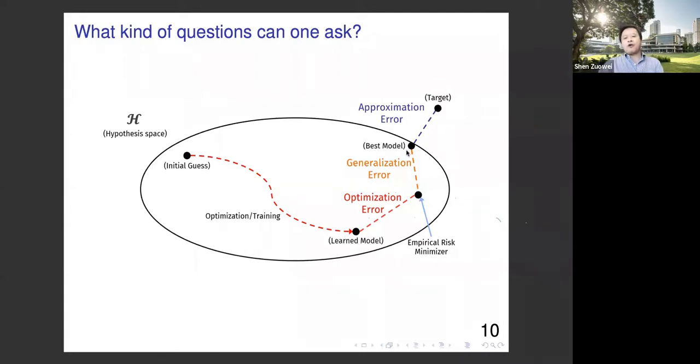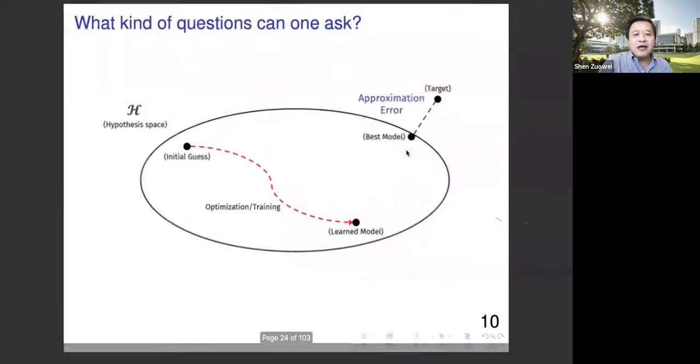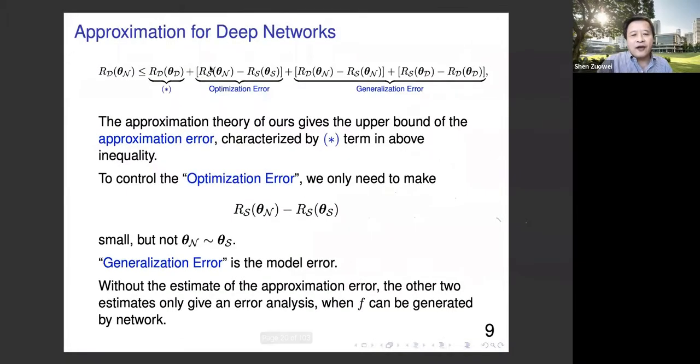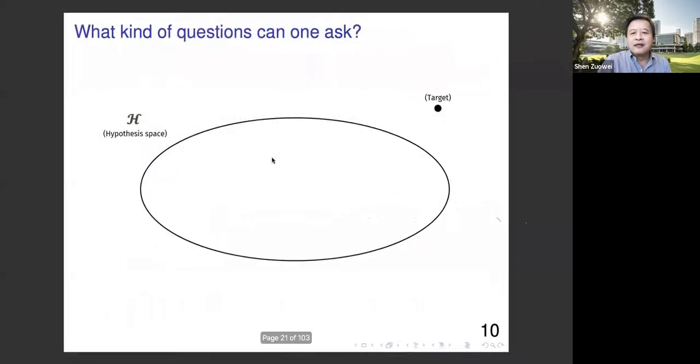Without the approximation error, what do you get? Even if you have a very good optimization error and a very good generalization error, without this error it only tells you that if your function is in your hypothesis space, you are doing well. If the function is not in the hypothesis space, you don't know, because this one controls the distance from your function to the hypothesis space. All these others are within the hypothesis space. So approximation error is important. The approximation error I talk about is this part.